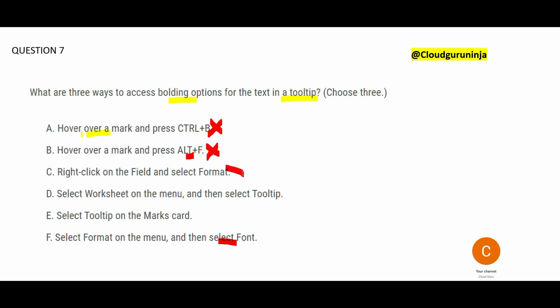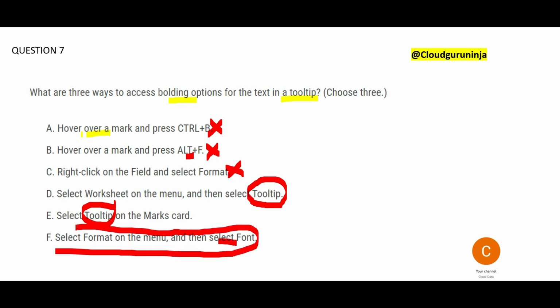That is why this is wrong, and that is why, please hear me out, if you see D, E, they are clearly saying I will do that for tooltip. And F is universal. That works for everything. F is like Mr. Modi is the prime minister of the entire country. Now D is like you can say Mr. Yogi is the chief minister of UP. So it is specific to that state. But F is universal.